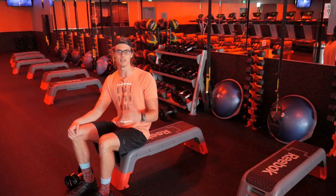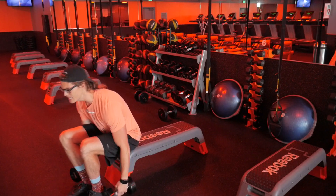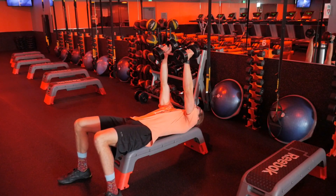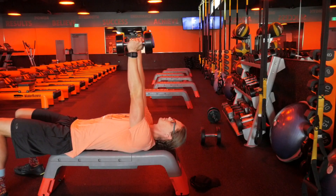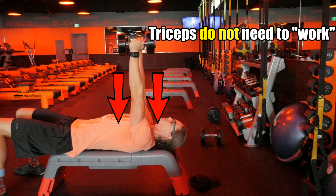When we take dumbbells and lie back with our arms straight up into the sky, directly parallel with the force of gravity, from this position you can hold dumbbells up like this no problem all day long, because the weight is going straight down and your muscles are parallel to the force of gravity, which is also pulling straight down.